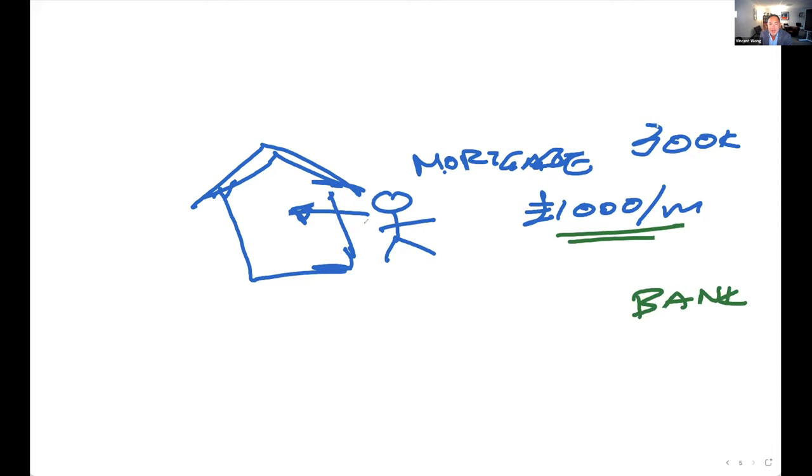And what happens one day, this person, this poor fellow, has lost his job. Can I use he or she? Well, let's say use he. No, no gender discussion here. Just a person has lost their job. I'm going to use plural, their job. And if this person can't get an income, what happens to this mortgage payment is going to rack up with the bank. So they're going to default on the loan.